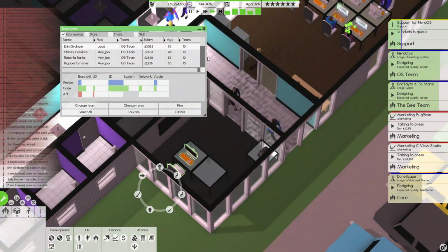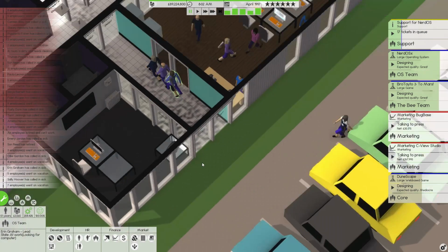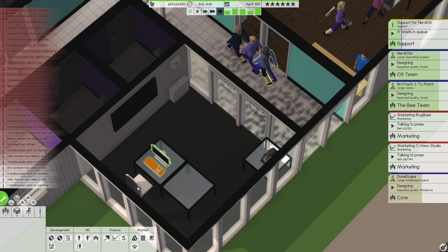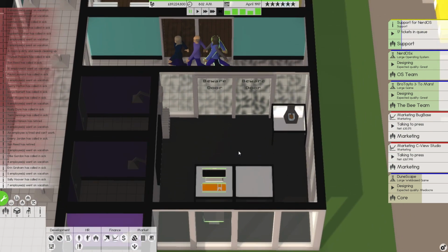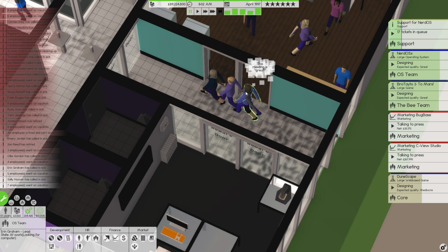So let's get it to that time. Let's pause, let's double click and see if we can find this employee. She should now be selected. There she is. Alright, then we click the computer, we click that, and we want to assign that to the employee. Set furniture types, assign furniture to employee. Okay. Can I do the same with that? Yeah, I can actually have that owned by the same person as well.